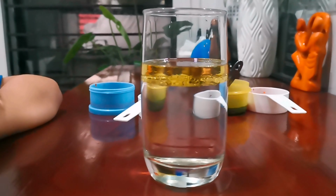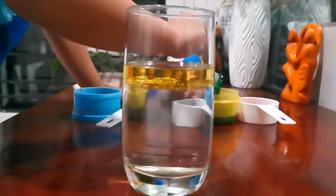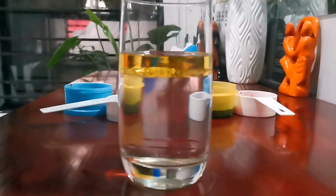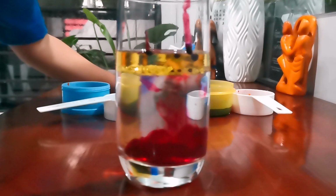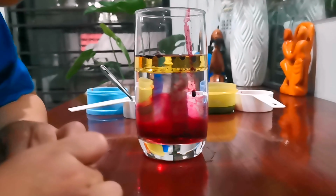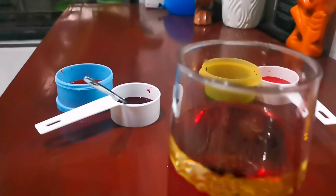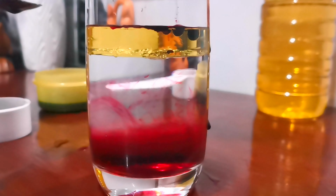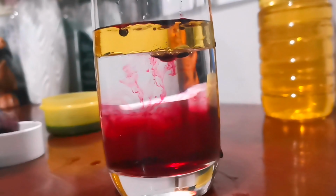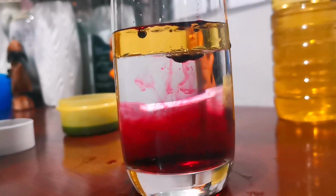So now we can add our colorful food colors. Ooh. This is red. Just red. Yeah, so it can be a lot cooler. Look at that. Cool. Gently. Gently. Whoa, nice. There are more colors. What about green? I like green also.